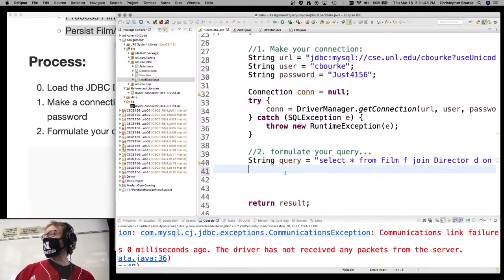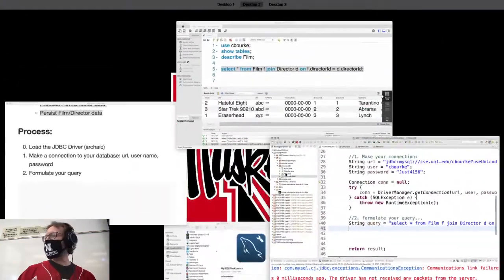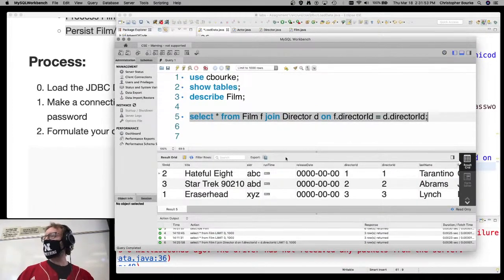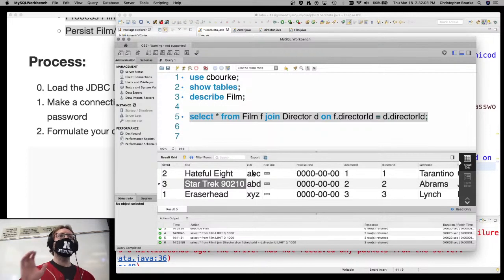All right, so there's our query. We're going to pull that stuff out. When I look at it in MySQL Workbench here, though, remember that I don't care about the EIDR. And certainly, I've got director ID here twice, right? Think about what this is doing. This is sending all this data over a wire. The network is still the bottleneck for the vast majority of applications, right? The processor speed is not that big of a concern anymore because they're so fast.